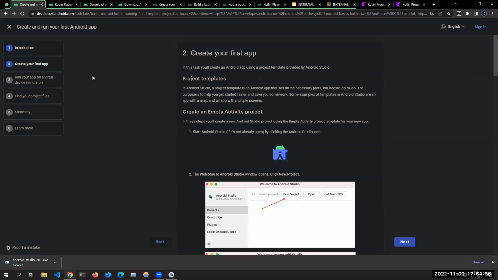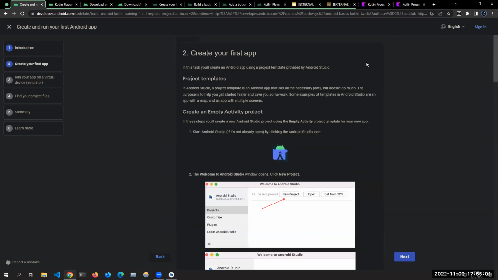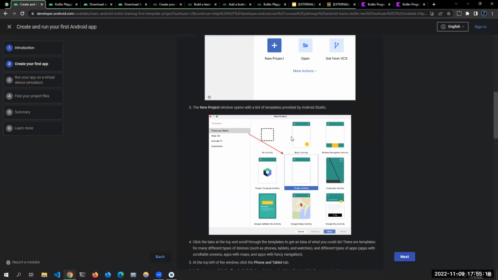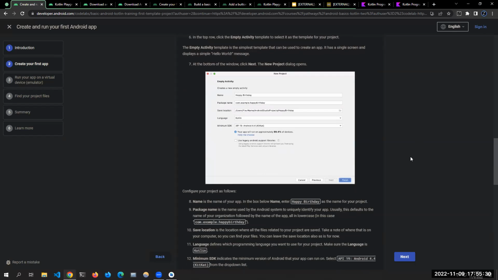I guess I could just run through this while this does that, just so I don't waste you guys' time. So, creating our first app. Once you have Android Studio installed, it'll greet you with a title screen, just like this. You click on New Project, and there's a number of presets you can choose. They're going to want us to do the empty activity, just for a basic example. And here, I'll zoom this in.